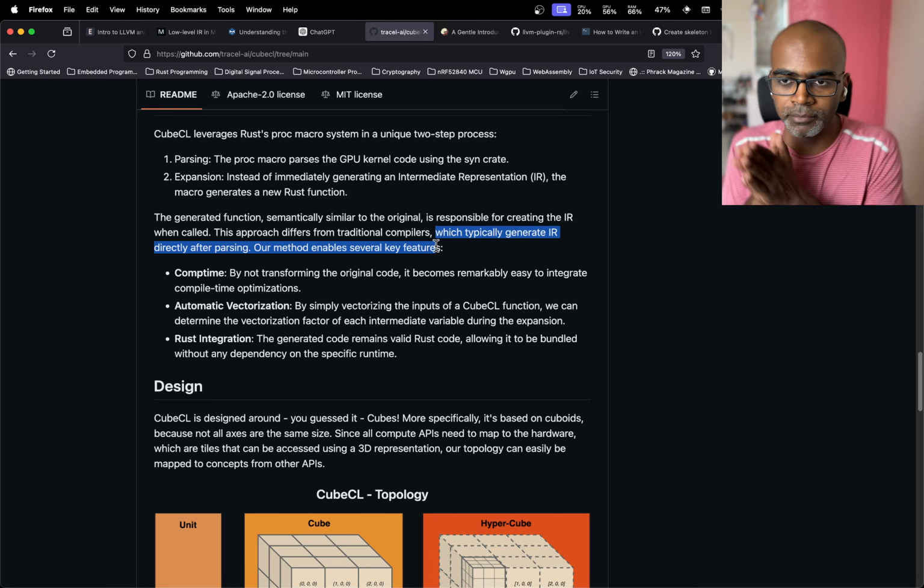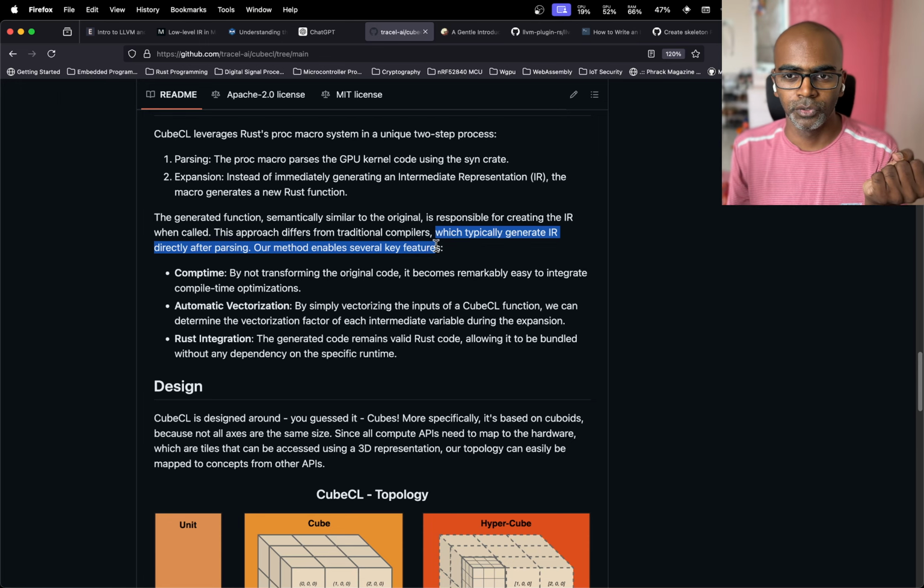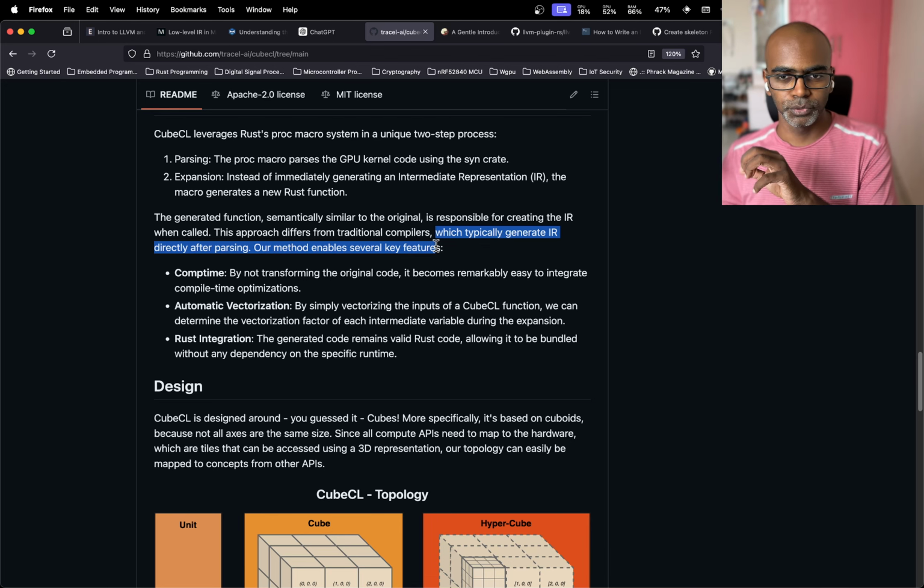You have a just-in-time compiler that they've built. So you take your Rust code, you produce some IR, and then you do your optimizations on the IR, like automatic vectorization, etc. And then you probably target your backends, which is WebGPU and CUDA, right?